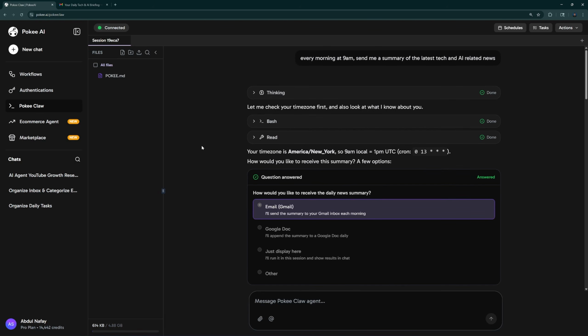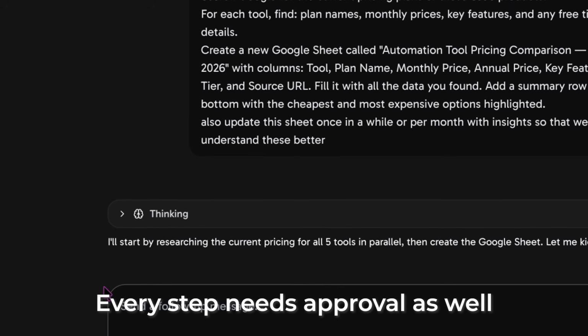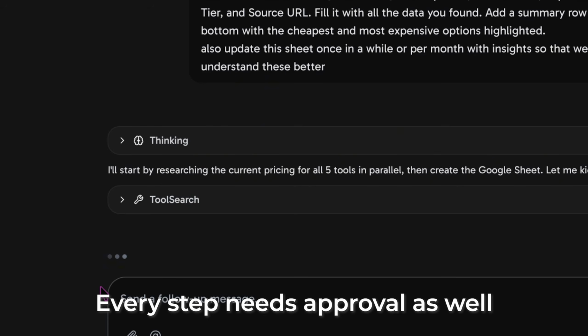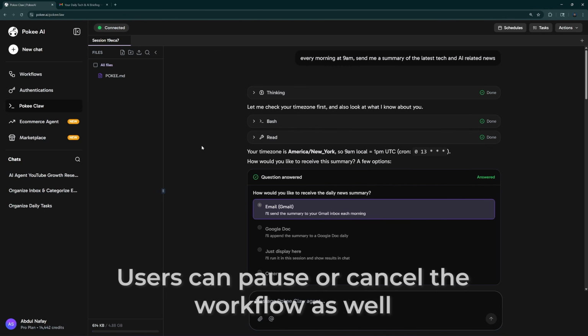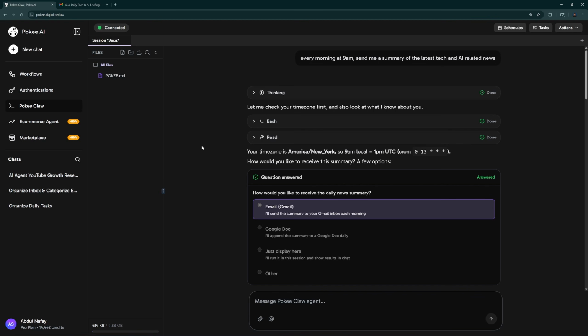The approach that Pokee is using is pretty different. What they're basically doing is that whenever you create an agent inside of PokeeClaw, it runs in its own isolated sandbox. So what I mean by that is every agent is limited to accessing the data and integrations, for example, or the tools that they have been explicitly granted access to. On the other hand, OpenClaw, for example, gives complete system access to any tools or workflows that you create. It can access the entire system.